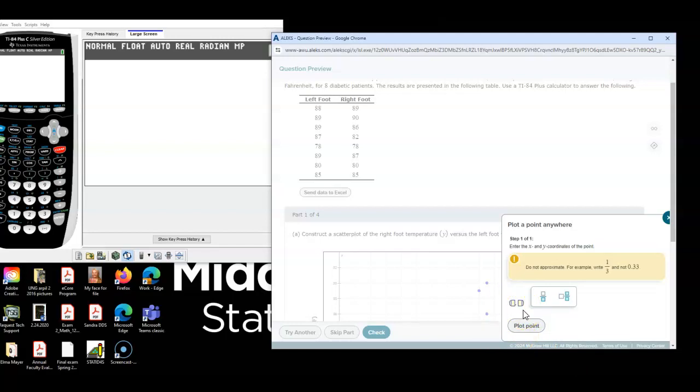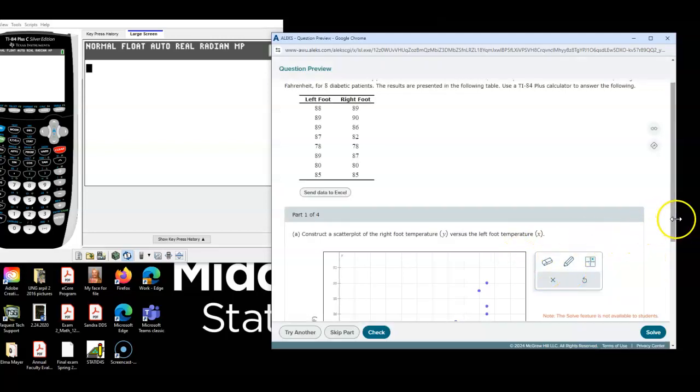So just plot the points. And then always check the coordinates that you enter, because sometimes it's easy to miss a point or swap the coordinates. So pay attention to this procedure, and I will do it for you here. The last point is on. You can close this window and scroll down.